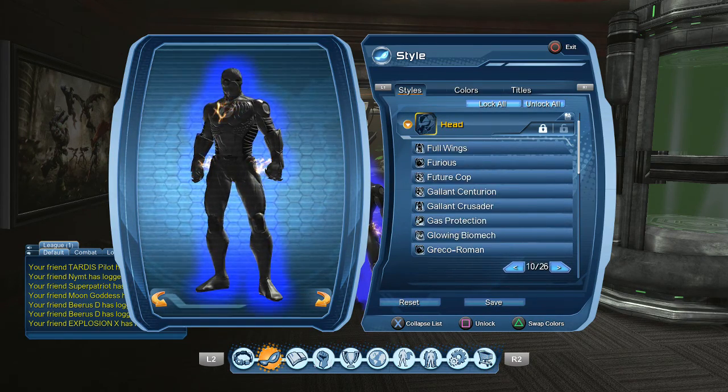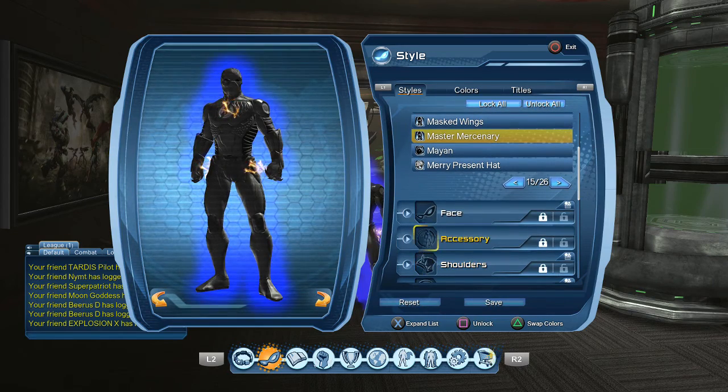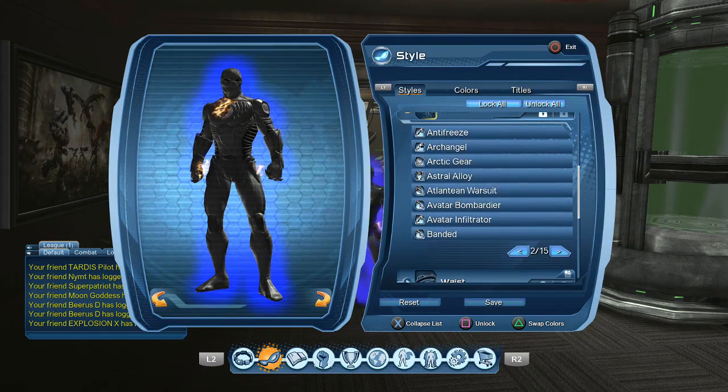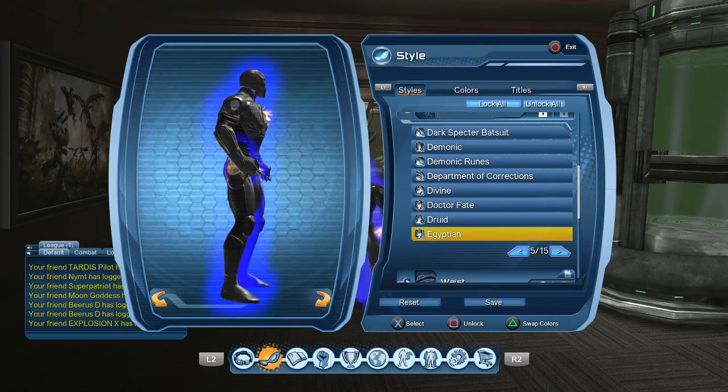For the head, there it is, Master Mercenary. And for no face, obviously the head's going to be covering everything. The hands are really important too. I was so happy when I found these Egyptian hands. I'm going to show you guys why you need these as well.